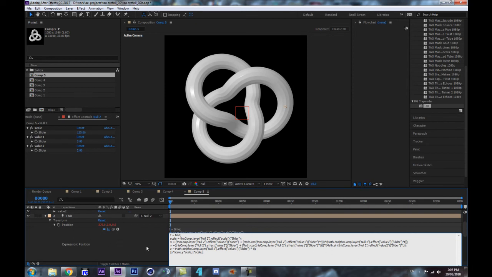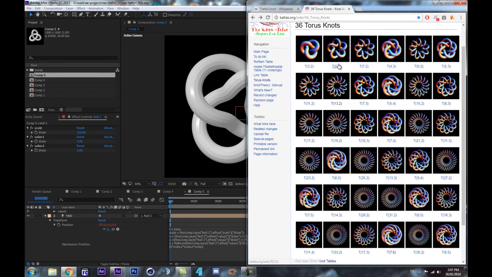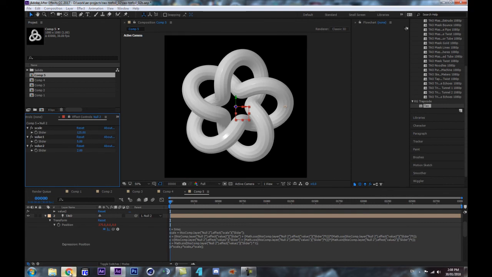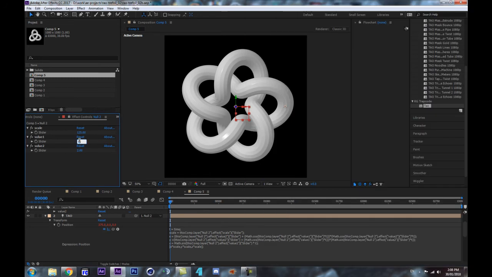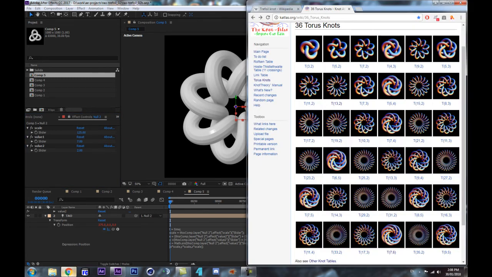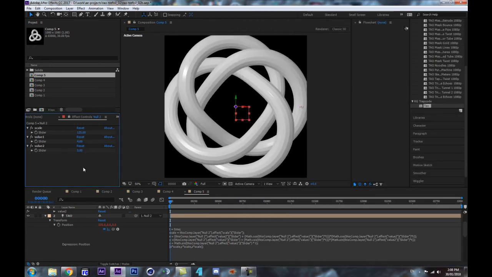It's okay. Nothing should change here, but now let's see. This is 5, 2. So instead of a 3, let's put a 5. And there we have this shape. If we put 7, 2, you kind of get this shape. 4, 3. Let's try that. Oh, maybe it's not exactly the same.